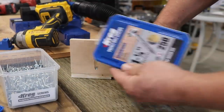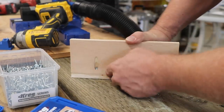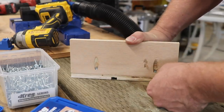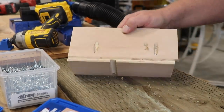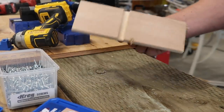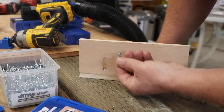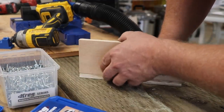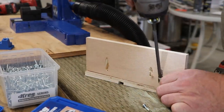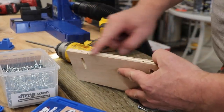If we try to put 1¼ inch coarse or 1¼ inch fine thread, the head of the screw would stick out because it would have to be up so high that I don't think you could do that. So we're kind of between a rock and a hard place here. We have to decide if we want 1 inch coarse, which technically is what this should be using, or do we want to stick with the fine thread and accept that we're not going to get super good penetration. Might try to drill that hole just a hair deeper and see if we can get a little bit closer without going through the bottom here.